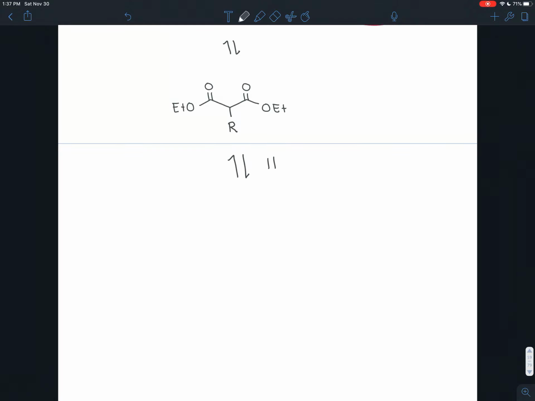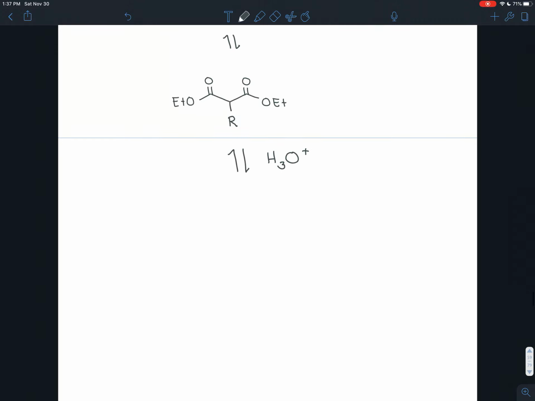When you add acid, or when you add aqueous acid, like hydronium, that will hydrolyze these esters. You might remember you drew that mechanism on a previous test, the acid-catalyzed hydrolysis of an ester. That mechanism is rather long, and so to make this video more manageable, I'm not going to draw that mechanism out right now, but I will tell you where to find that mechanism drawn. That will be in a video in the carboxylic acid chapter, and the title of the video will be Acid-Catalyzed Hydrolysis of an Ester. And we showed it, for example, when we were showing how triglycerides break apart.